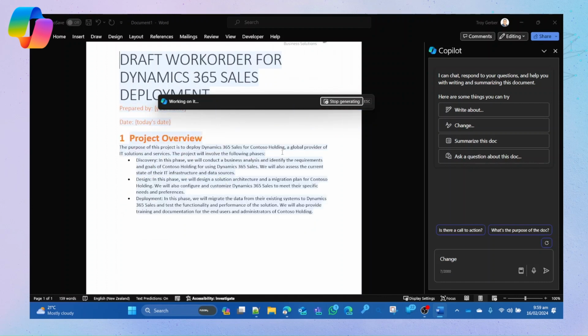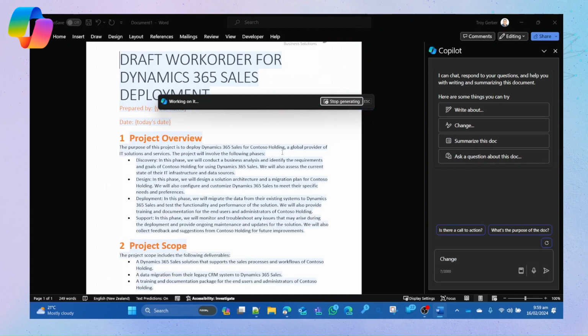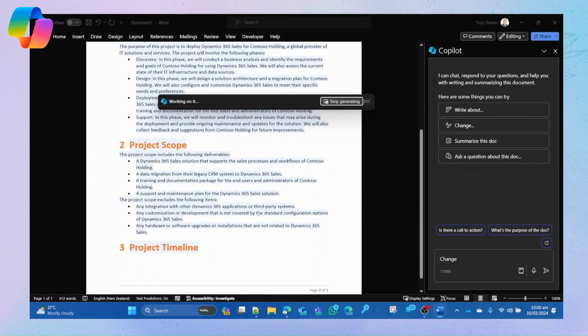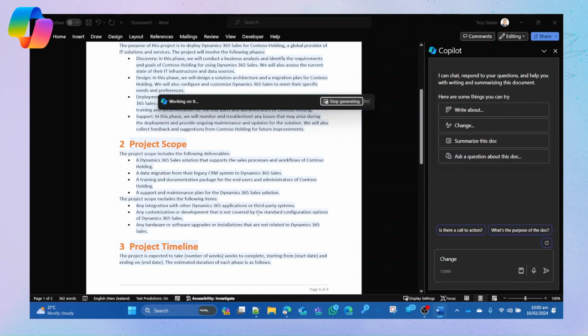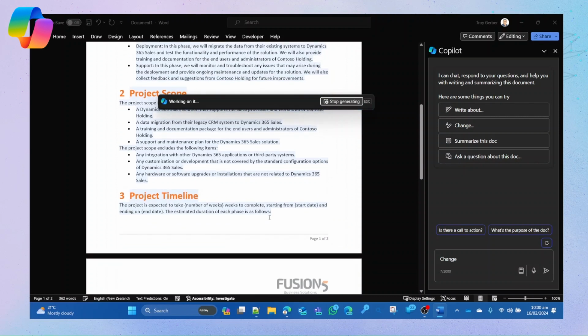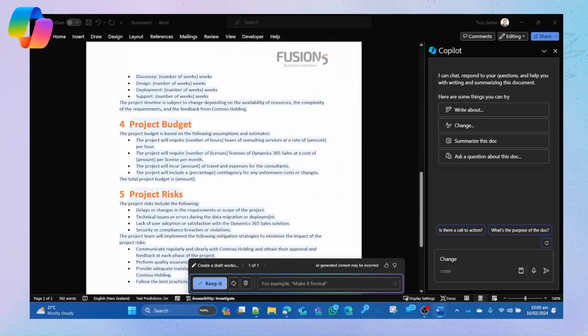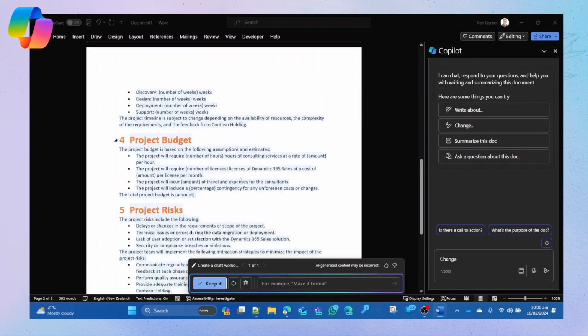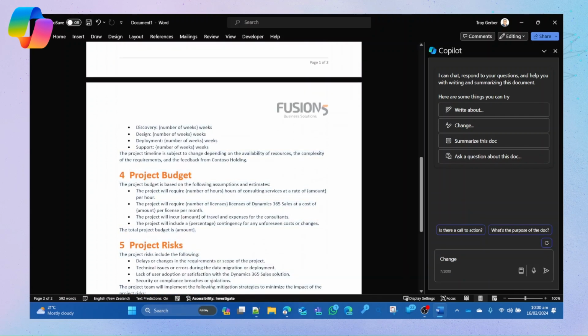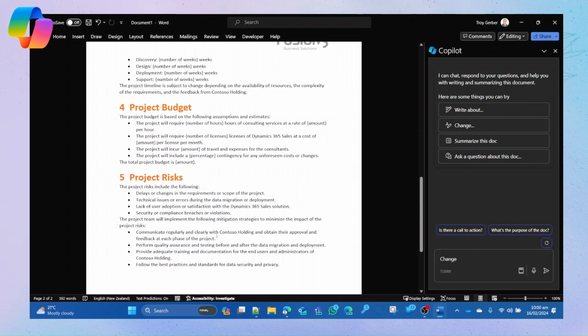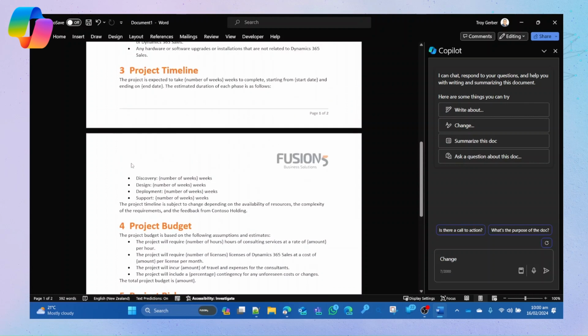Would this be the version we send out to the customer? Absolutely not. Is it a blank piece of paper that I need to start working off? No, it's not. Is it giving me something to work with? I'm using a work order here. This might not be applicable to you. You might want to use it for something else. Bear in mind, this is the publicly accessible data it was trained on, so it's stuff that it knows from what's available on the internet. And I can keep that as my basis and go, you know what, in my organization, we don't just do that. We do this as well, and add it.